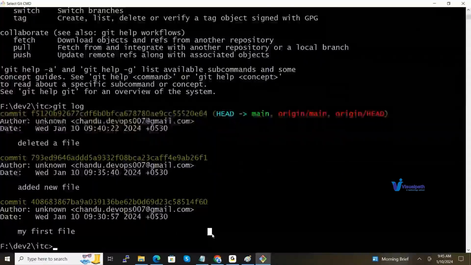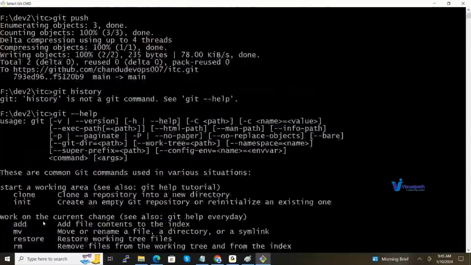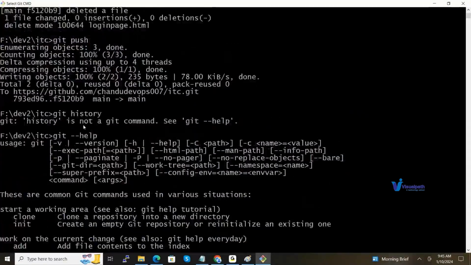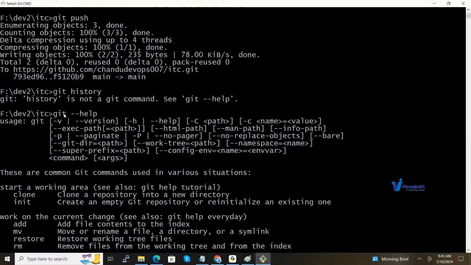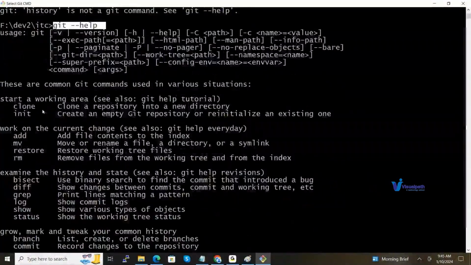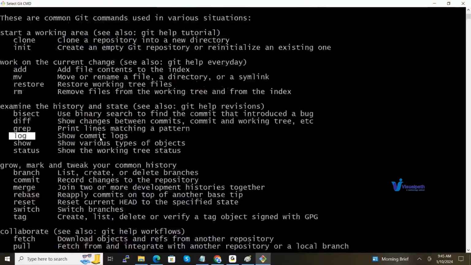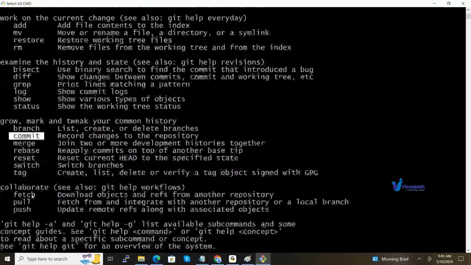There are different commands out there. In an interview they can ask n number of questions here. That's the reason you should use this, like git space -. So far I already used some of the commands here. See, git clone you already used, right? Clone a repository into a new directory, that means into your local system. You already used this one. Git add already used. Git log you have used just now. Git commit we already used. And git push we already used. That means some of the commands are already covered.